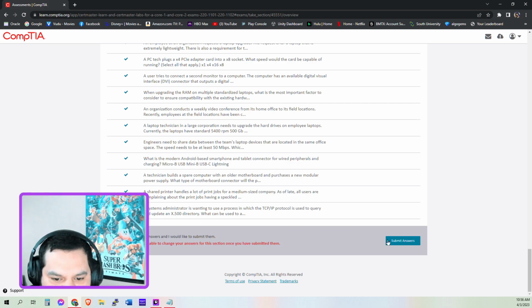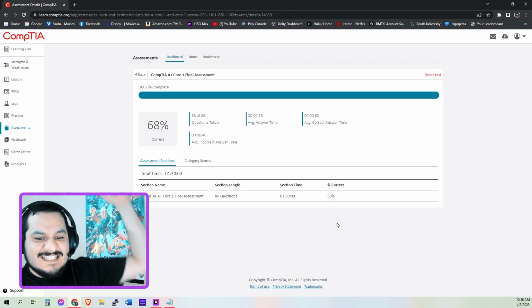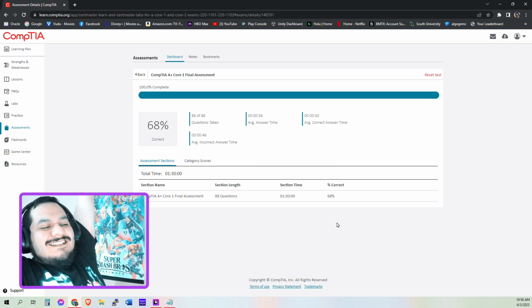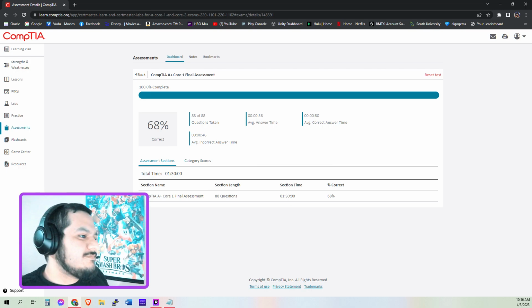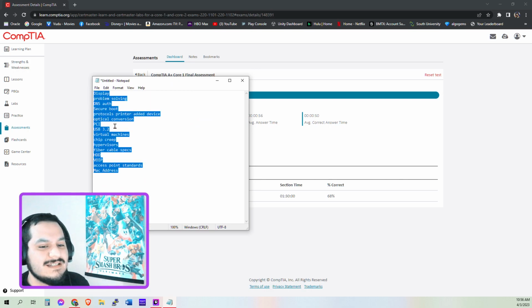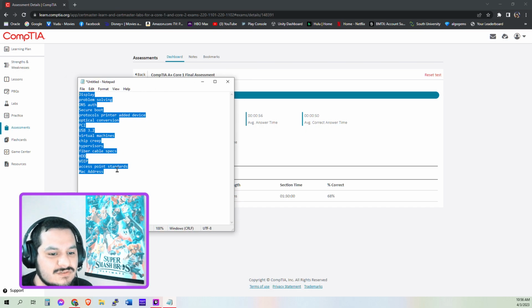Okay, let's check it out. Please be a 70. I'm just hoping for a 70. A 68. God bless it. It's these right here. These are the ones that I had problems on, and I know it. There were at least a couple questions on each one of these. So these are my problem areas, and I should really get started on practicing these.